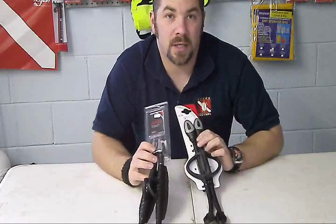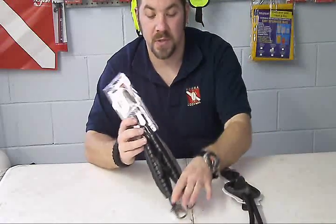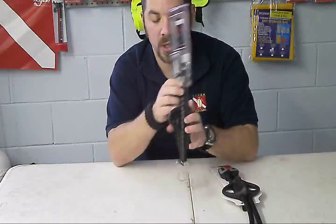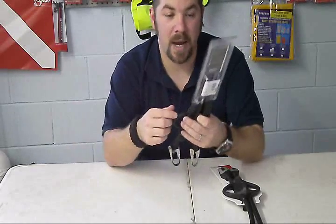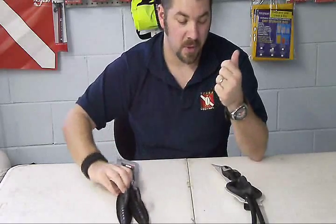Both of these are great little accessories for your fins. If you don't like having a silicone or rubber strap that can dry rot over time, you can replace it with a spring strap system. It has a nice little rubber piece that goes over the spring so it's not going to hurt your hands when you put it on. You have a little pull tab to help you pull it out to get it over the back of your heel. They do come in different sizes, so you need to make sure you get the right size for your foot and for your fin.